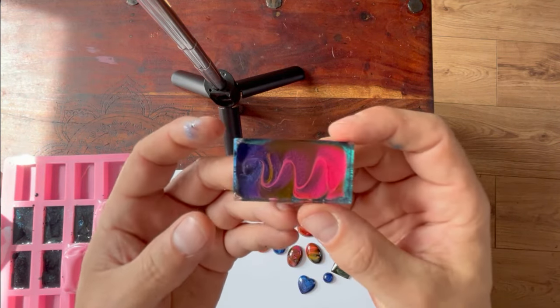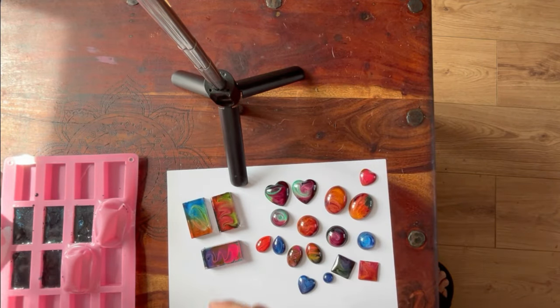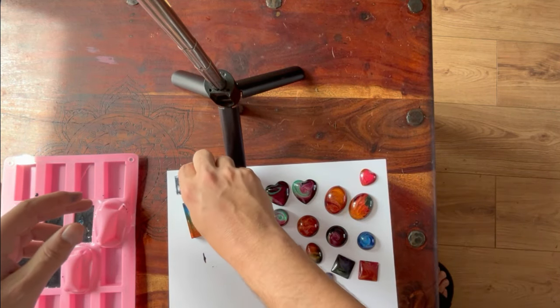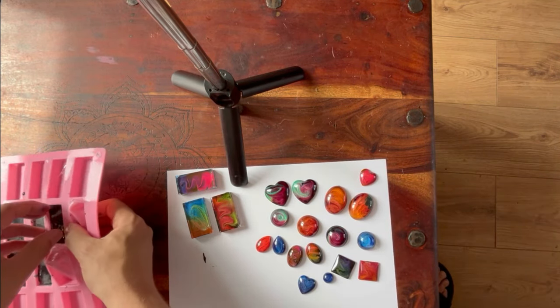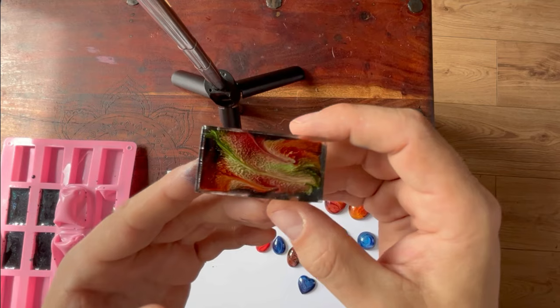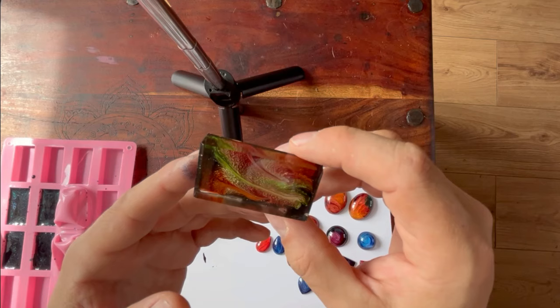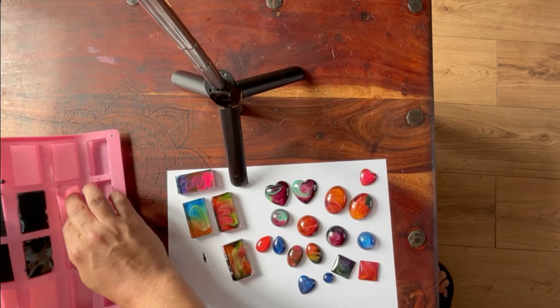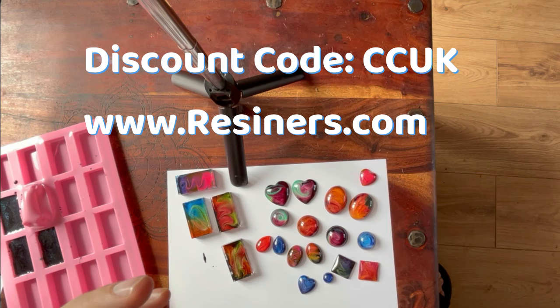This one with the different variations of the purple to pink, absolutely stunning. Now I have noticed that I think some of the UV hasn't fully cured on the back yet, so I am going to give these a quick recure afterwards. I'm probably going to end up adding a bit of a domed layer on the back. Maybe just give it a bit more time if you're backing them. I don't think there's one that I've not been happy with. Because we use the de-bubbling machine, there isn't many bubbles in these, which I was worried about with micro bubbles. If you haven't got one of those, the discount code is CCUK to get yourself a discount.